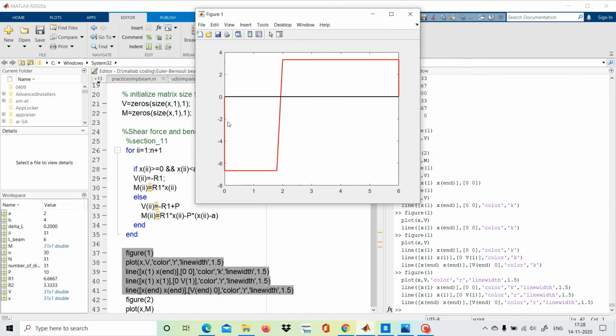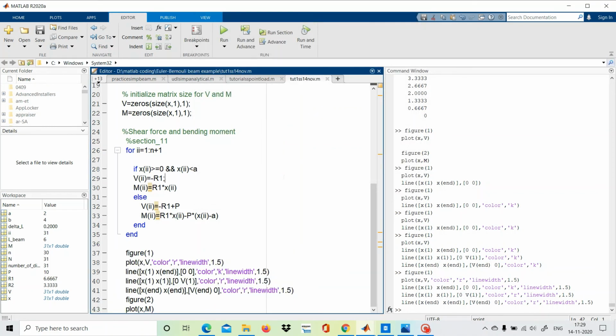Yes, so now the shear force diagram has been shown, but it is showing some slant line, meaning some slope is there. What is the problem with it? In actual value it is just a vertical straight line, a vertical drop. It's showing some slope because we have discretized it into very small elements, just 30 parts, meaning 31 points. So the in-between value is not perfect here, correct? We can improve it. Let's see how.